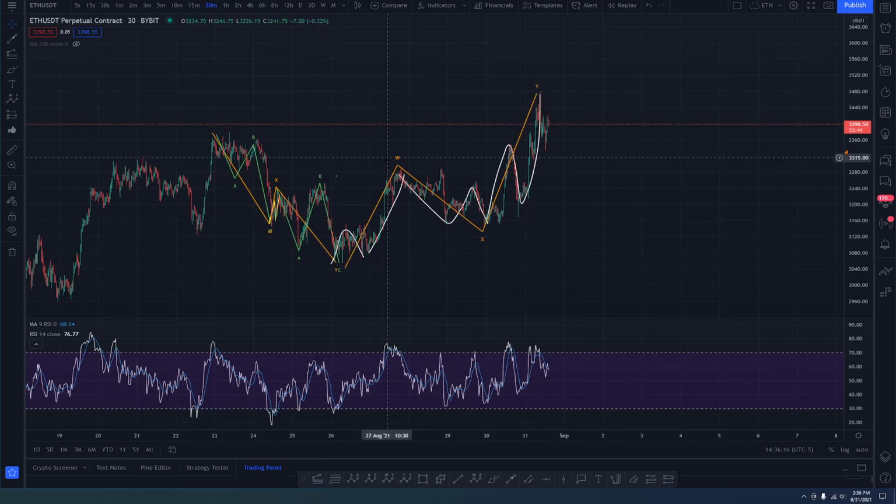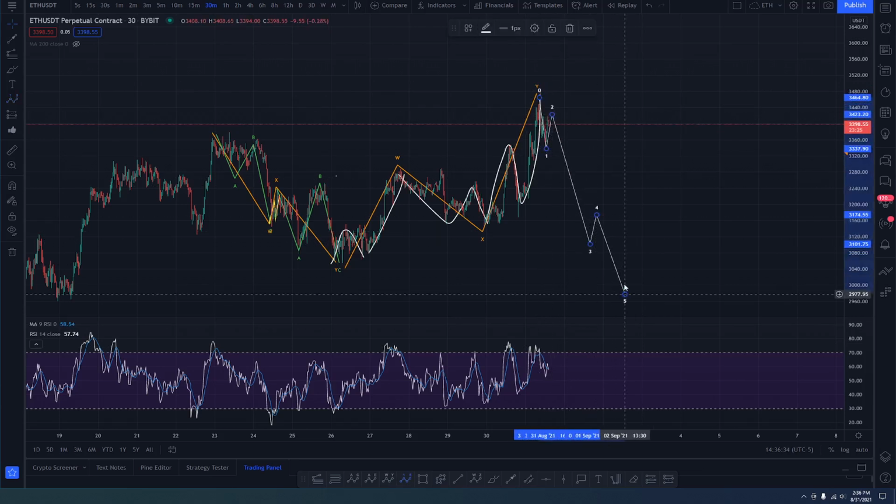We had a nice 3 wave. That was enough. We could have gone down from there. We expected to go down from there. We should have gone down from there. It didn't go down from there because they doubled it up to make it hard. And now, because this is 3 and that's 3, I'm expecting 5 waves down to screw everybody up, because that's what everybody was expecting. And remember what I always say: the market often does what we expect, just in a way we don't expect it.